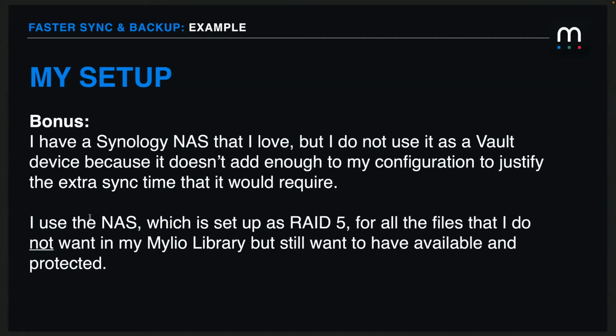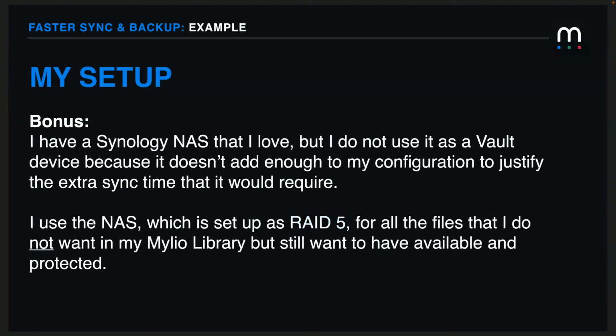And often a multi-drive NAS like mine, which I have set up as RAID 5, would be like having a redundant backup of a redundant backup. There's a little bit of a speed slowdown when you're dealing with RAID. It's not really perceptible. It's not a big deal. So it's a totally viable way of doing it.